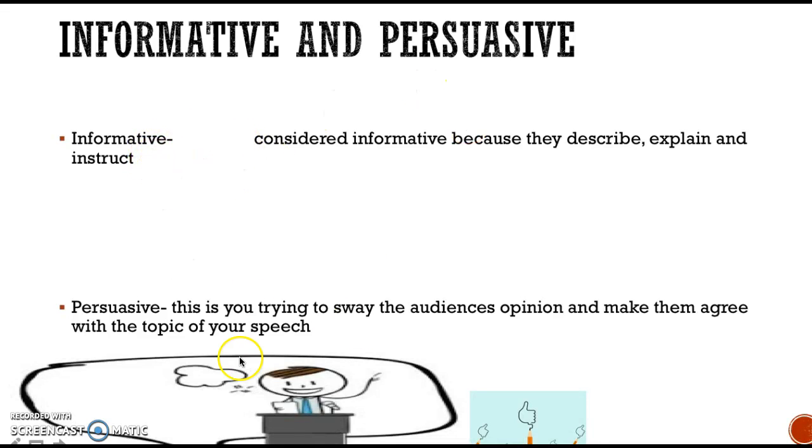So this first slide, not very well made, not formatted very well. You have a lot of empty space on it. You have a couple of visual aids that don't really do anything for you, and there's two topics on it, but there's not a whole lot of information on it. All it says about informative speeches is they're considered informative because they describe, explain, and instruct. And with persuasive, it says you're trying to sway the audience's opinion and make them agree at the top of your speech. Once again, it doesn't give you a whole lot of information on it.